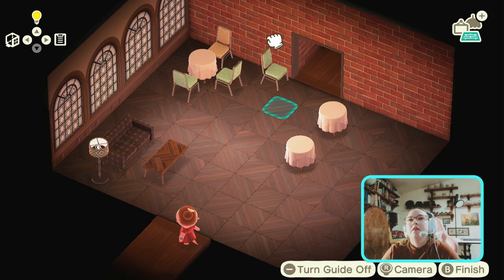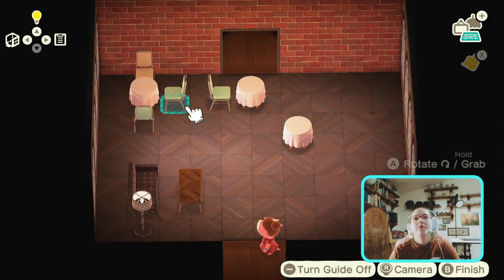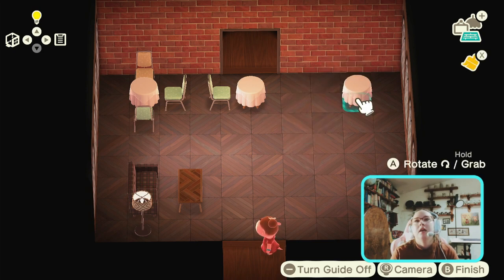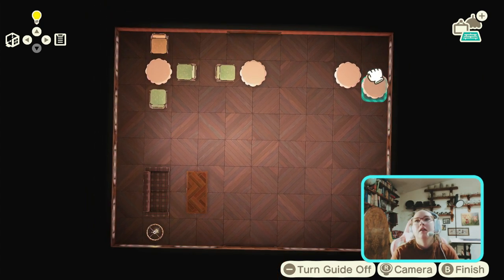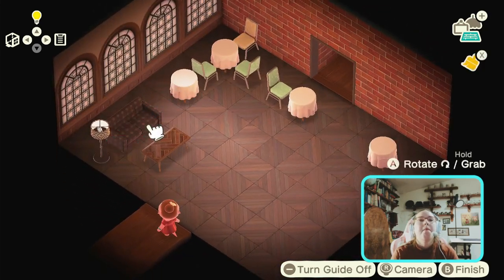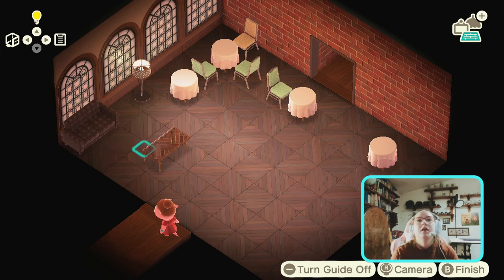Could, you know what, let's just make it with a half tile in between. And then that one over there. And we could probably fit a... I don't want this to be too close to the couch, really. Well, what if we switch the lamp and the couch? That way we can have a little more space for our tables.